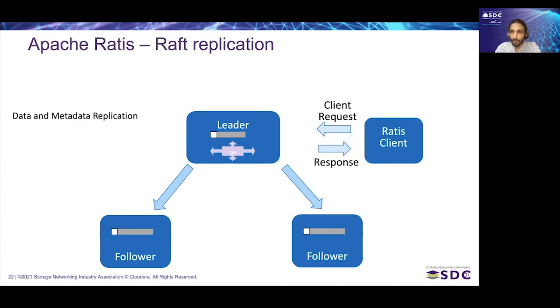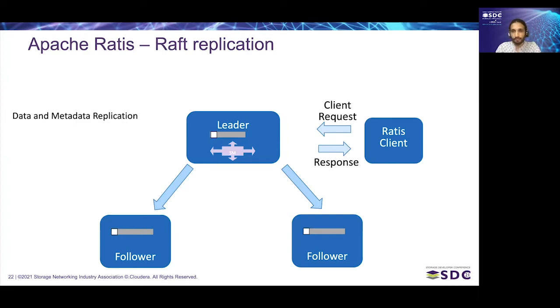This similar configuration also exists for data writes. By default, the container is replicated to 3 data nodes. There is a leader data node and 2 follower data nodes. The leader data node accepts the data write request from the Ratis client or Ozone client, and these data write requests are forwarded to the followers. Once a majority of these followers have committed or written the data, the successful reply is given to the client.